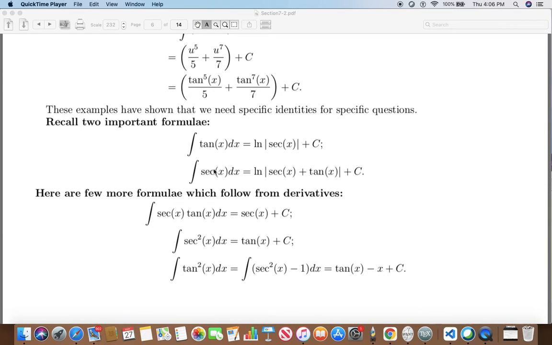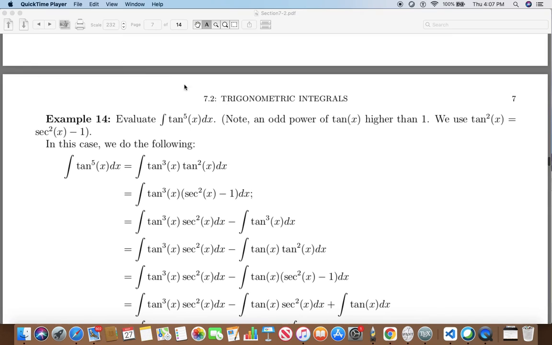Now 2 powers of tan or secant can happen like this. Integral of secant squared is simply tan. What about integral of tan squared? Tan squared is secant squared minus 1. Well, you know integral of secant squared, that's tan. You know integral of 1, that is x. So that's also doable. When they are both 1 each, then it is simply secant. So you know degree 1, these are all degree 2. Now higher degrees.